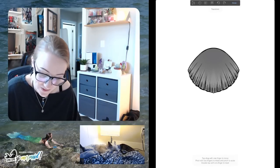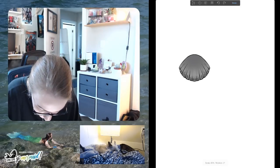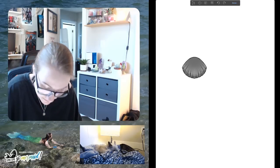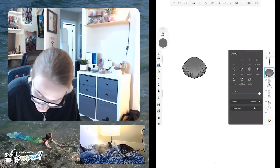Okay, so let's make some little scales here. So of course now, is this rotating? It is rotating. I don't want you to rotate. Can we not rotate? Okay, good. Done. I probably should have duplicated this layer before I started going crazy.